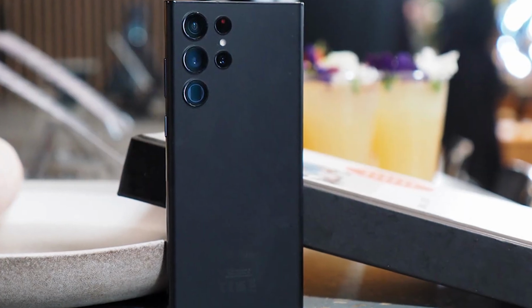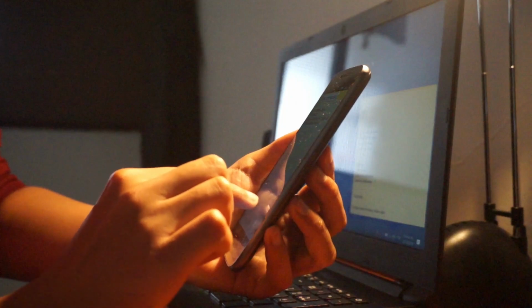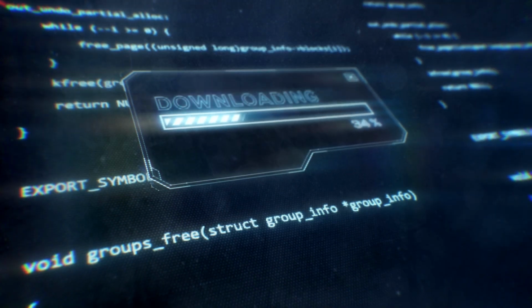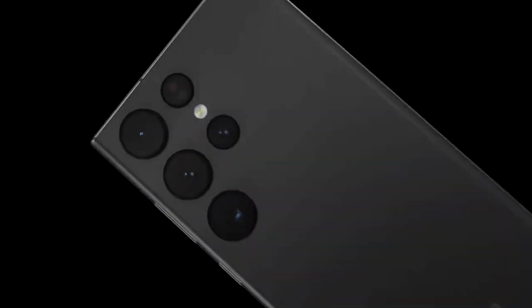However, if you don't think that adding camera resolution helps picture quality all that much, or if you think your current phone's 5G is fast enough, there's no need to wait to buy a Galaxy S23 model. The S23 models will keep the same 10GB 5G download speeds from their predecessors. And let's face it, no carrier can supply that kind of speed right now anyway. So, are you ready to make the upgrade to the Samsung S22 Ultra?